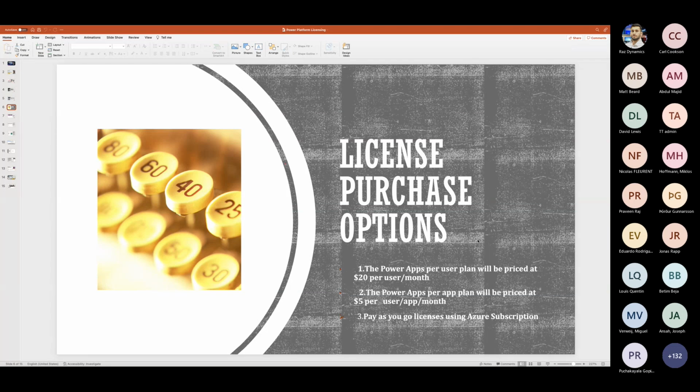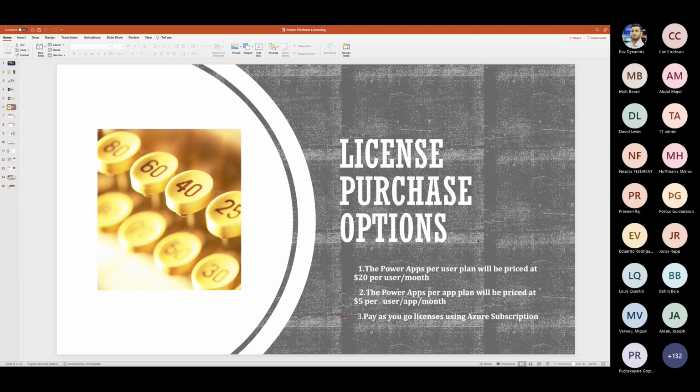Finally, pay-as-you-go licensing using the Azure subscription. So what is it? Pay-as-you-go is a new way to pay for Power Apps using an Azure subscription, which allows you to get started building and sharing apps without any licensing commitments or upfront purchasing. It allows you to share Power Apps with any user in your organization and then only pay as and when they use that app, which is quite good, isn't it? It also uses Dataverse storage capacity and provides the flexibility to pay for additional storage as you need it.